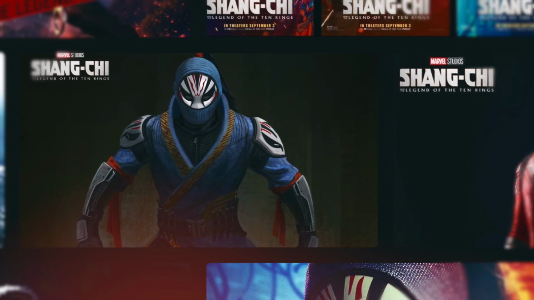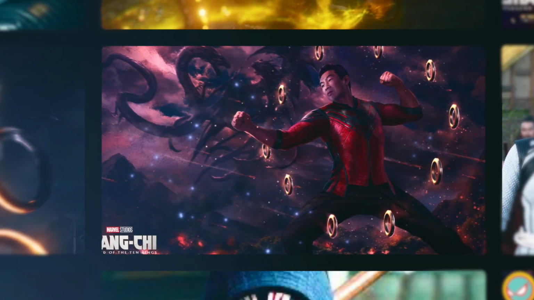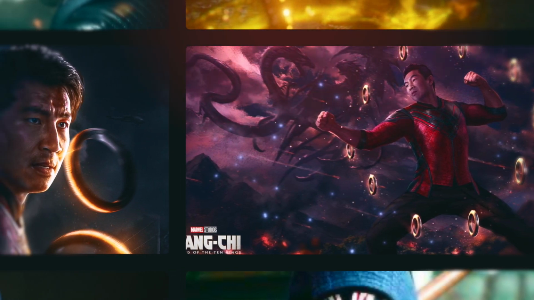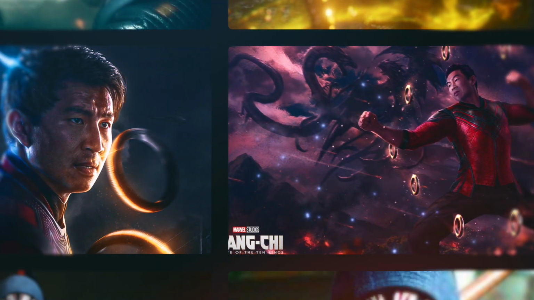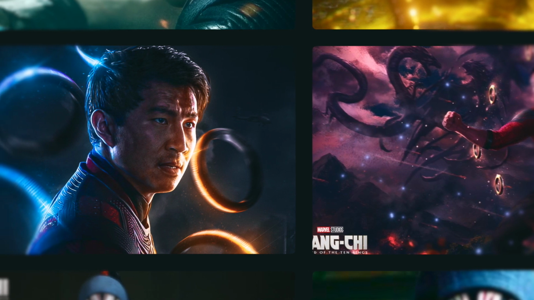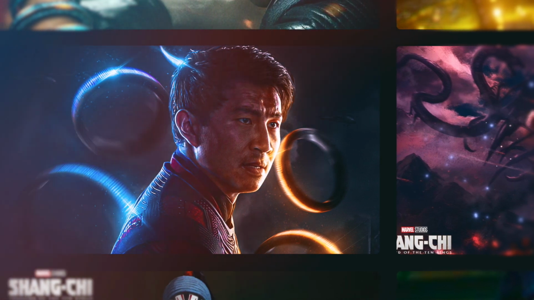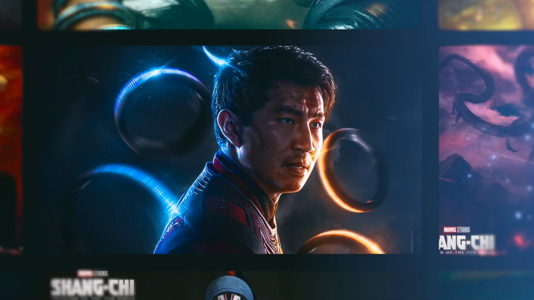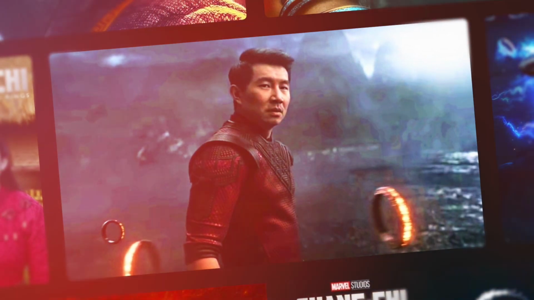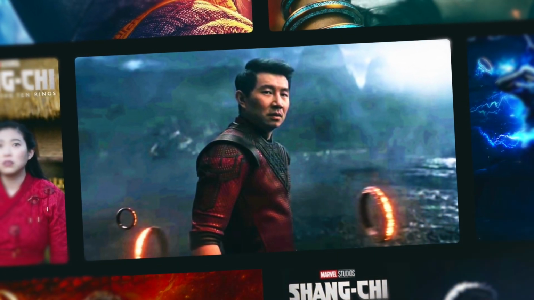So what was the one thing that you thought was the most challenging to do the visual design for? Personally, it was Shang-Chi's look, because the way it goes in these productions is the story is constantly evolving. If they don't have the story down, it makes it impossible to really land on a look. Early on for Ant-Man, you knew exactly what that suit was. In the case of Shang-Chi, it was evolving.